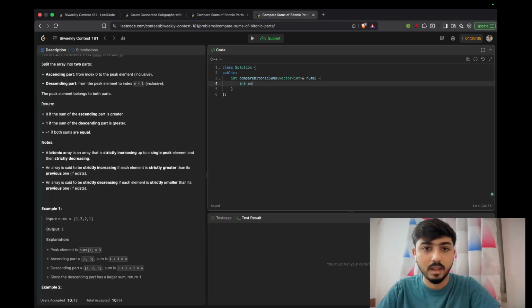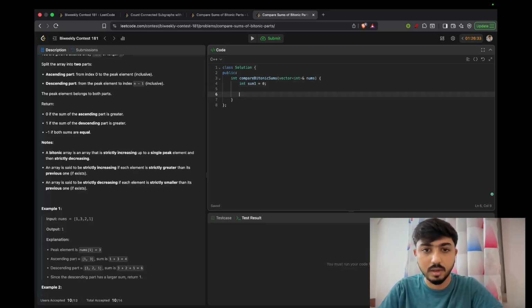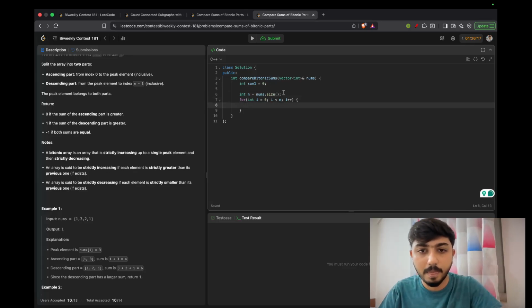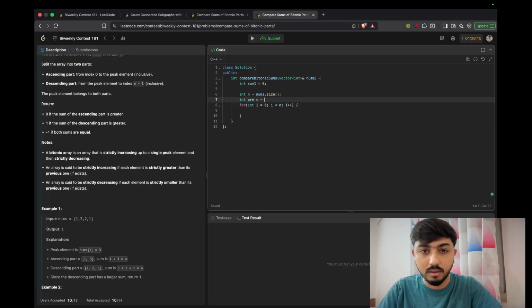Okay. Sum1 is equal to 0. For i is equal to 0, i is less than n, i plus plus. n is equal to nums dot size. Previous is equal to nums of 0.